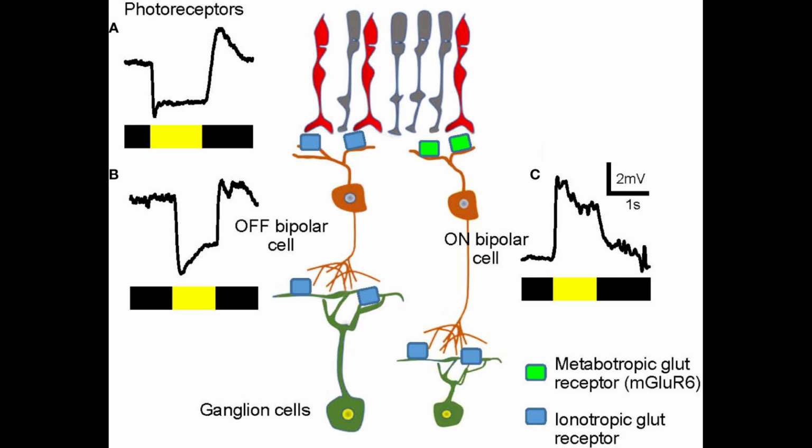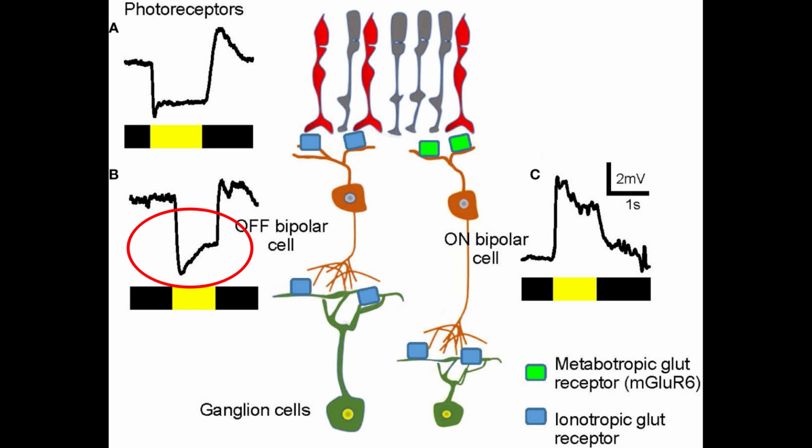On-type bipolar cells are active, or in other words, depolarized. Depolarized means, remember, that you get a more positive membrane potential. That's what happens when a neuron gets activated, or when it prepares to fire an action potential, it gets depolarized. On-type bipolar cells are depolarized in the light. So when the photoreceptor cells are detecting photons, the on-type bipolar cells that are synapsing with those photoreceptor cells become activated, or depolarized. Off-type bipolar cells are the opposite. They lose their excitation, or become silent in the light, and are active in the dark.